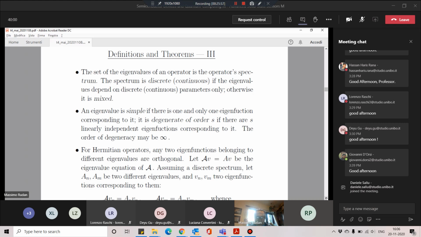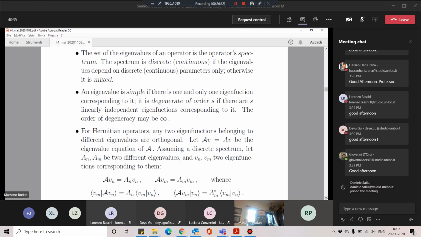The considerations that we are going to do, or the definitions or the examples or theorems, apply in the same way to the discrete and to the continuous spectrum, but in many cases the demonstration is somewhat easier if you consider the discrete spectrum. So the majority of the demonstrations will be made considering the discrete spectrum. So let's consider this case.